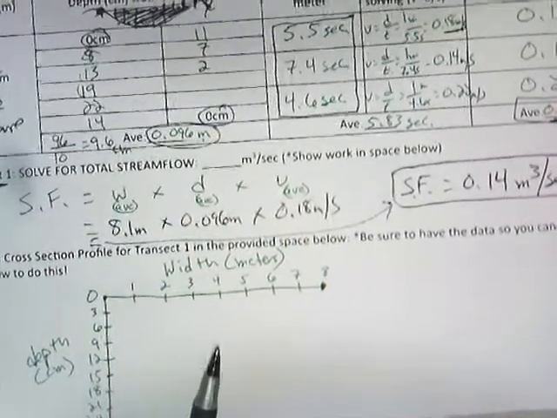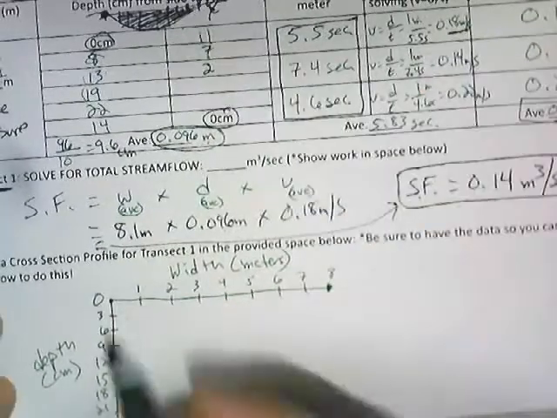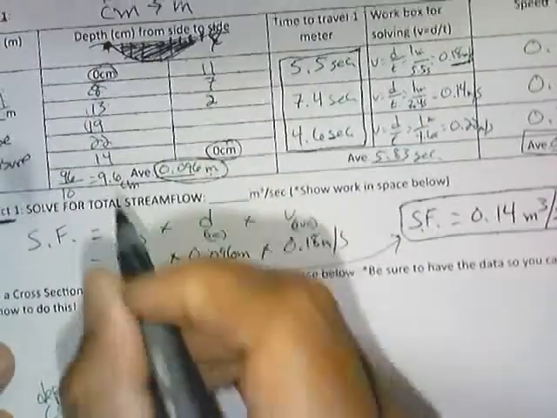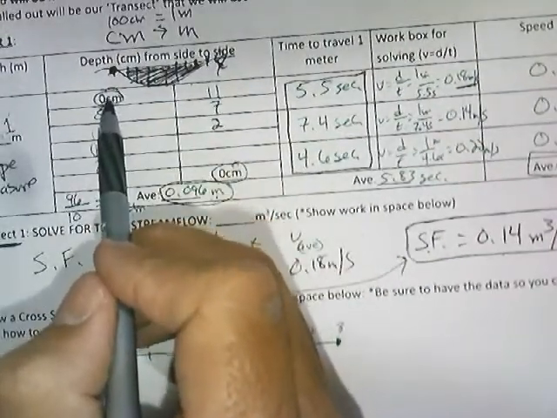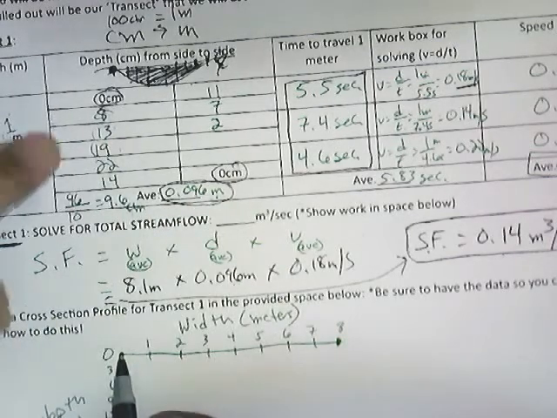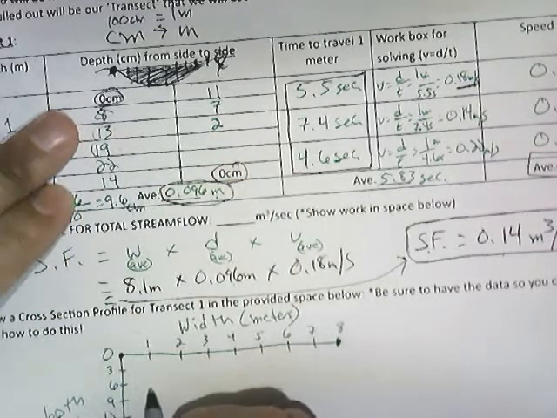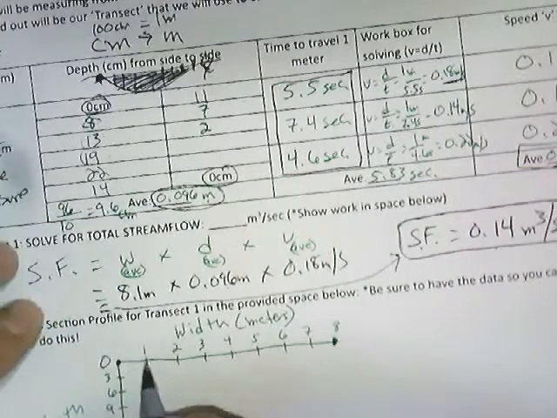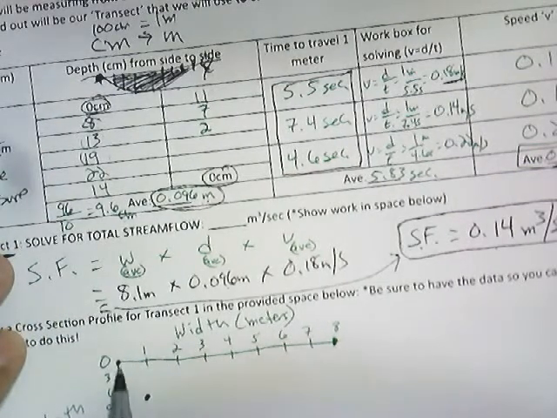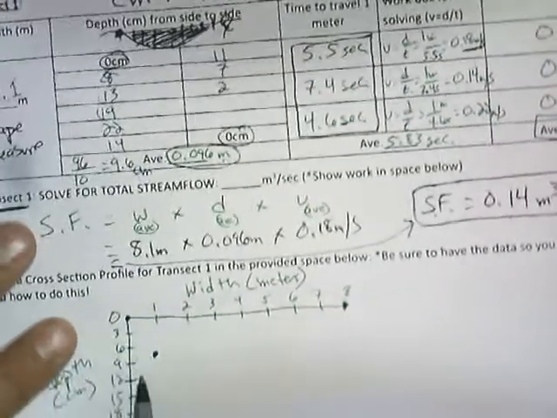So now we're going to draw a cross-sectional profile of what took place here. So let's do this. So I know that at 0 was the shoreline, right? Zero shore was my shoreline. That's where the water meets the shore. Well, 1 meter out, according to my data, says it was about 8 centimeters in depth. So I'm simply saying at 1 meter width, 1 meter from the shoreline, it's 8 centimeters in depth. That's close enough. It's pretty close here.